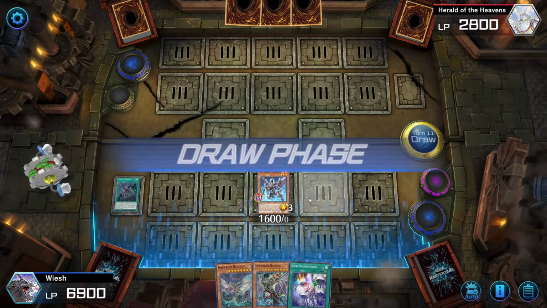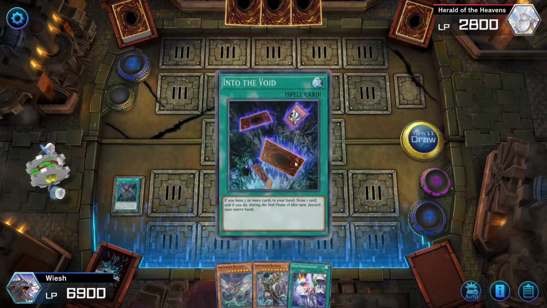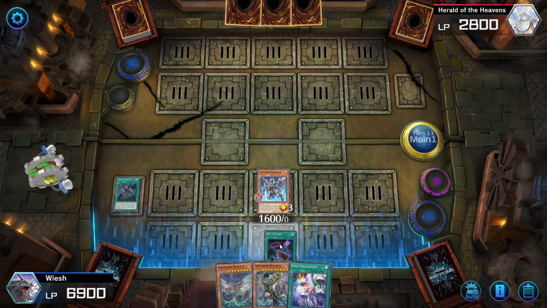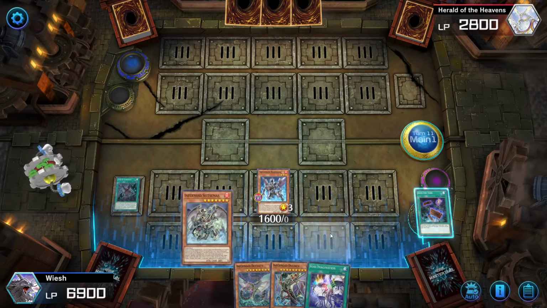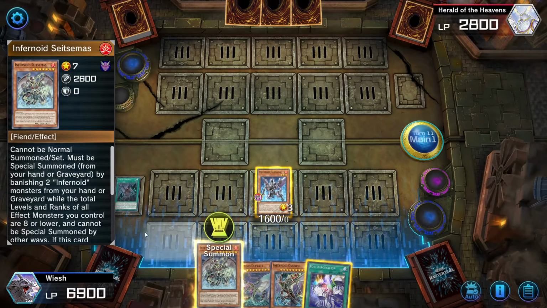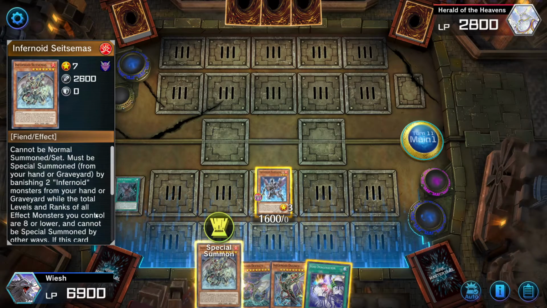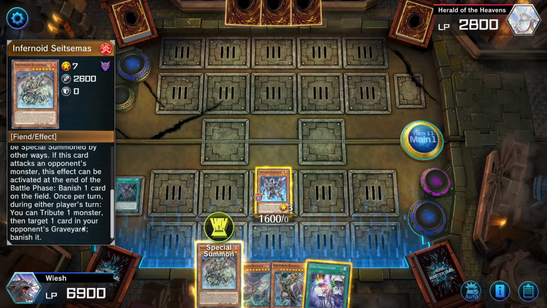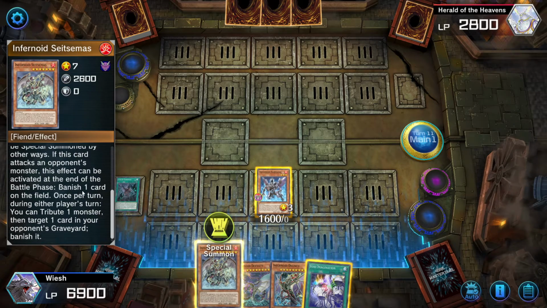Alright. Let's go. Into the void. Okay, not terrible. Let's activate it. Draw a card. Side to Mass. Do we want that? This card attacks an opponent's monster. This effect can be activated at the end of the battle phase, banish one card on the field. So that's a non-target banish on the field.